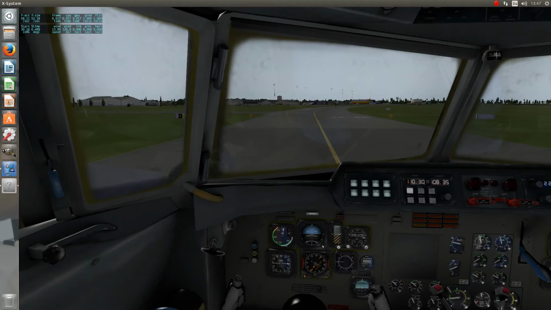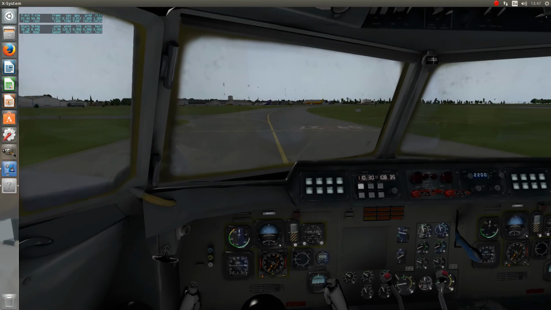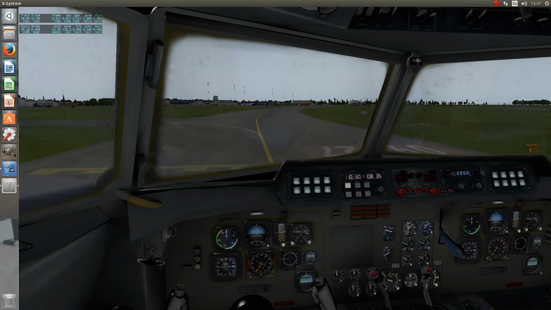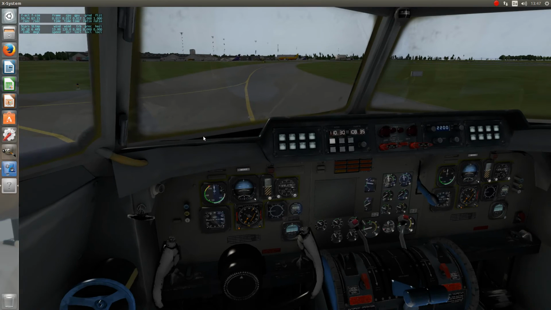But I'm going to skip that, as that was basically a demonstration of the autopilot project, and I hope that you enjoyed it and it worked out a bit better than the previous flight.